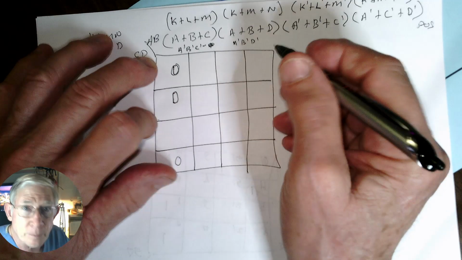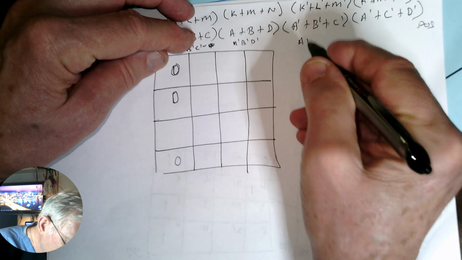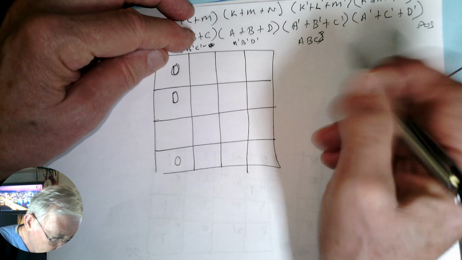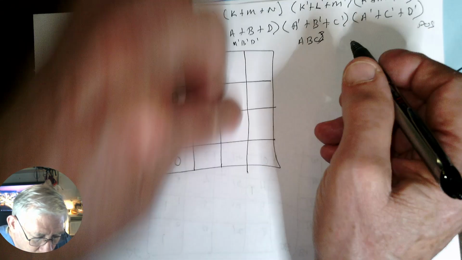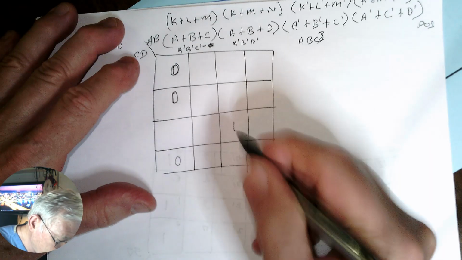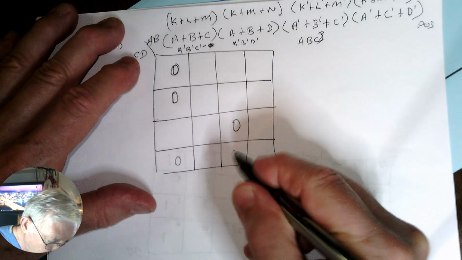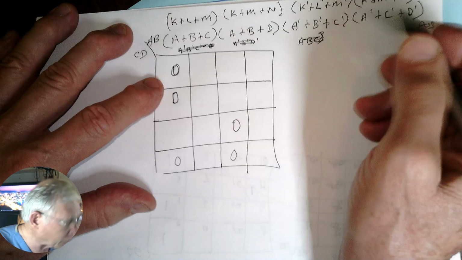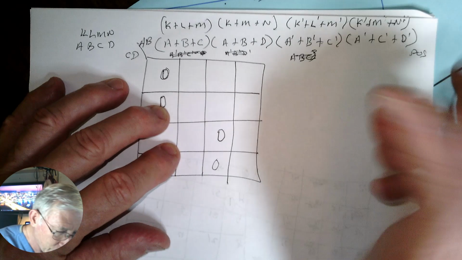Then this one is A, B, C. I know these two columns are A, this column is A, B, and C is the bottom two, so it's going to be here. They would be ones here, but it's actually a max term, so I'm going to plot zeros. Then I can scratch these out because I don't want to confuse myself or anybody looking at this, thinking I didn't know what I was doing.